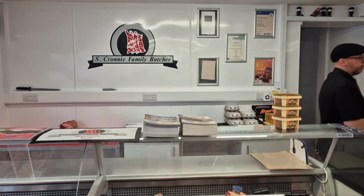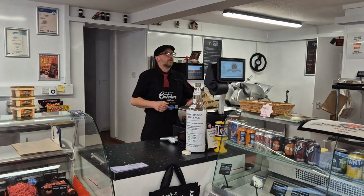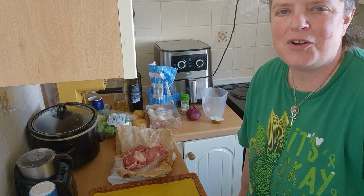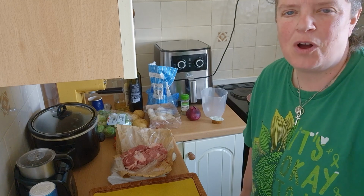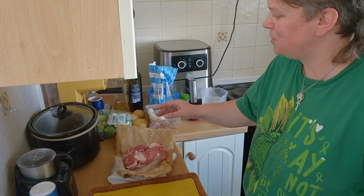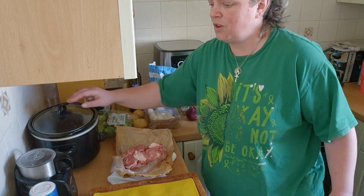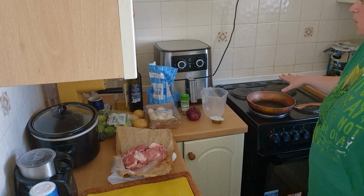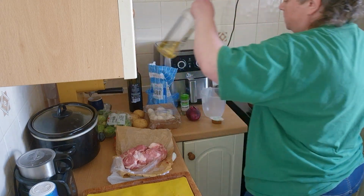Thank you, that's amazing. We're going to be cooking up this delicious Saltmarsh lamb that we just got from Stephen Croney and making it into a lamb hot pot. So the first stage, we're going to use the slow cooker for this. So we're going to switch the slow cooker onto high. I'm going to put the hob on 4. We've got a frying pan on the hob there with a little bit of olive oil.